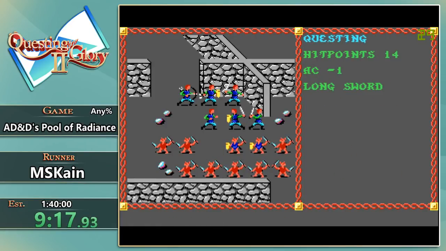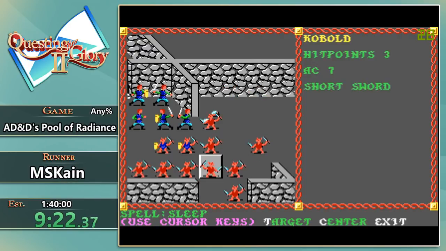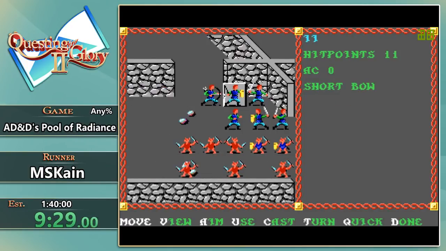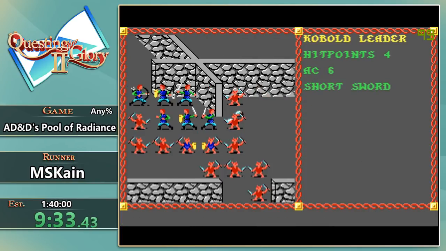But in Pool of Radiance, our maximum level is pretty much at the same place as the maximum level of these races anyway, so there are very much places where they're useful. Looks like just one sleep spell's all I'm going to get off or need here.